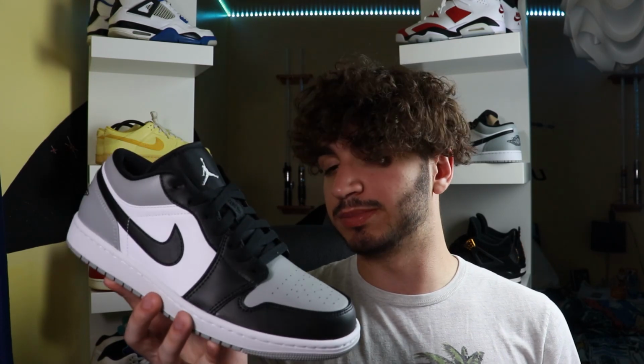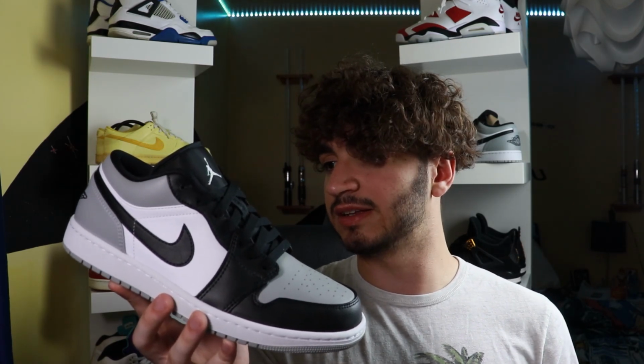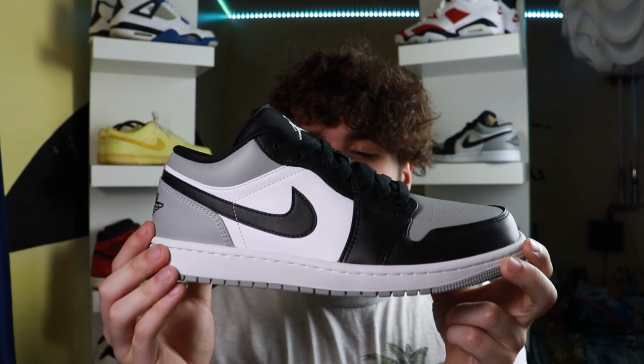You can probably still find these on shelves sometimes if you really look hard. So I definitely would pick up these shoes if you do. And overall, they're just a really clean, simple shoe. I mean, they're awesome styling. So the Jordan 1 Low Shadow Toes.